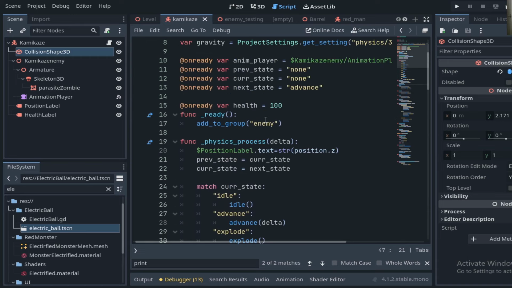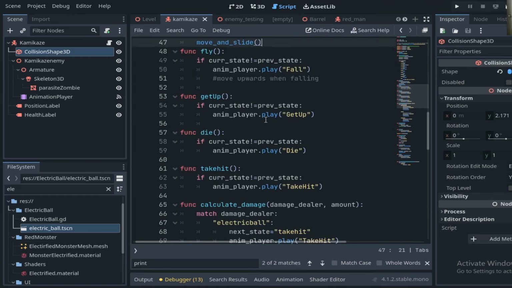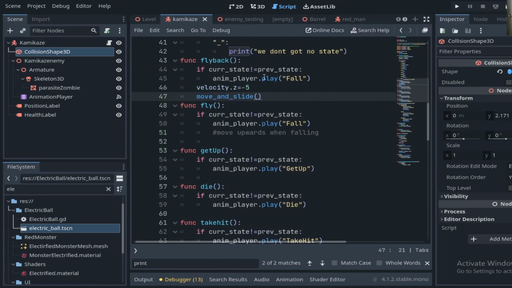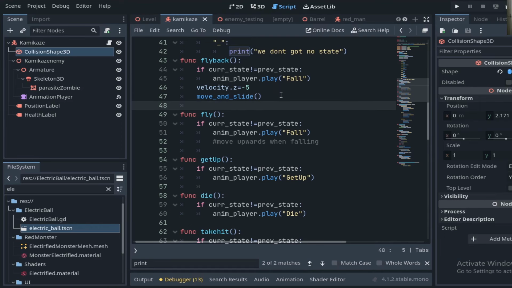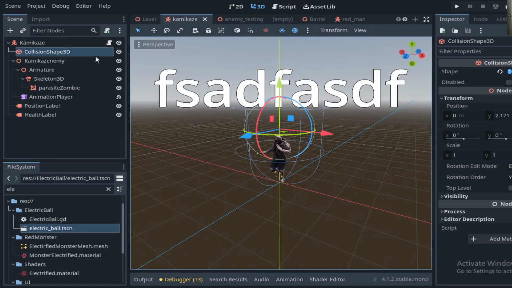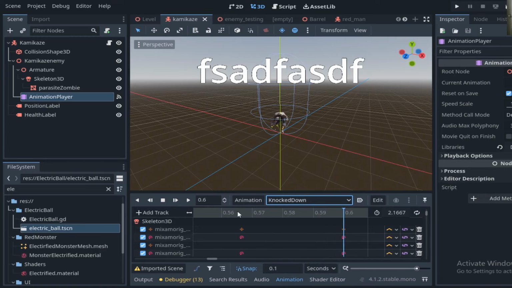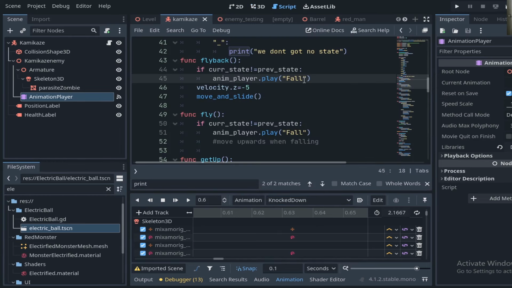Right, because when we were going positively, we were moving forward. So when we're kicked backward, we want to move in the negative Z. And we're going to move and slide. And what animation should we play? We're going to have to decide that. So if we are hit... Yeah, I think we're going to use that one. Knocked down. So, fly back will be knocked down.